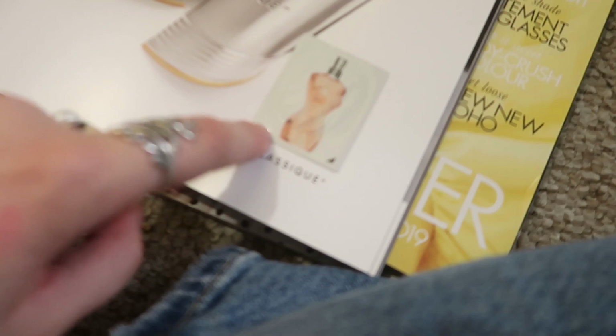So I'm just going to go through all the magazines and smell the perfumes, because that's my favourite thing to do, and get all the free stuff out. And then I don't know whether to recycle them or charity shop them, because there's going to be other students out there like I was that need to make collages. What should I do?